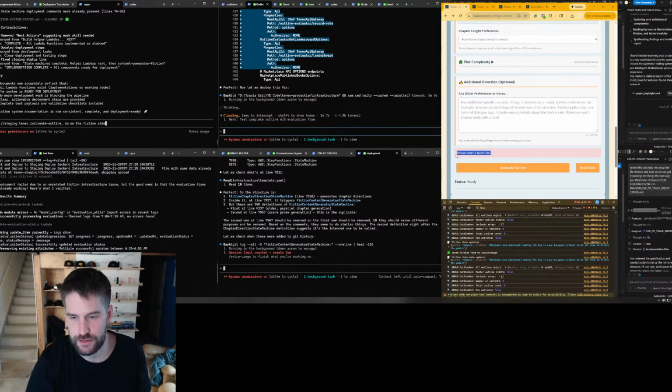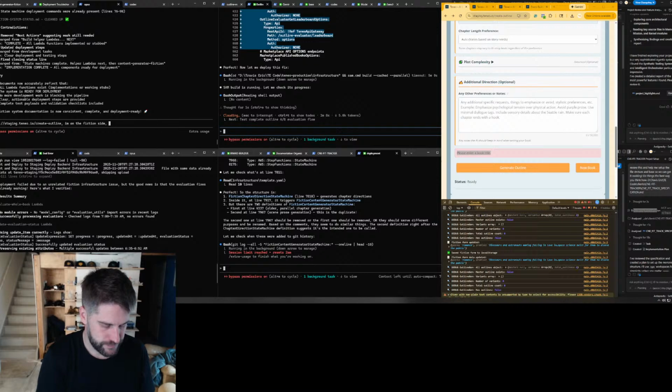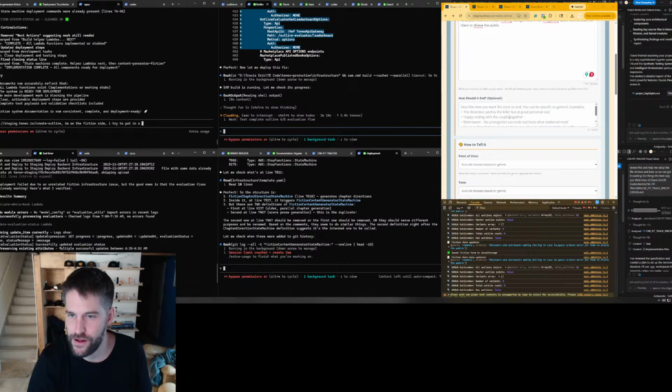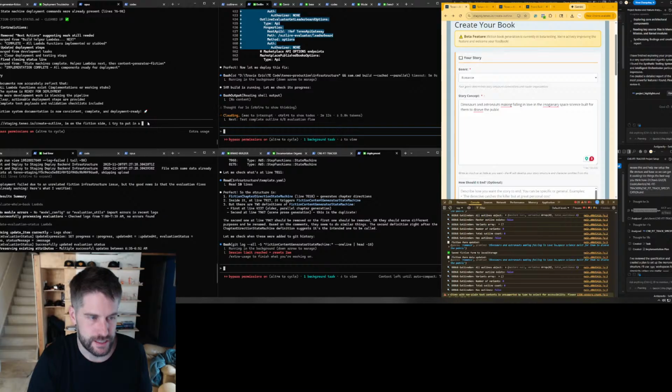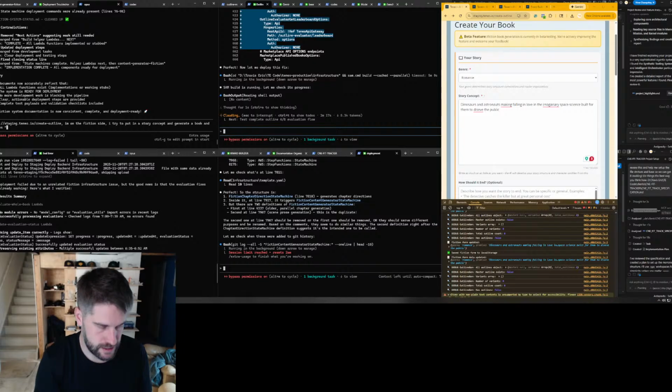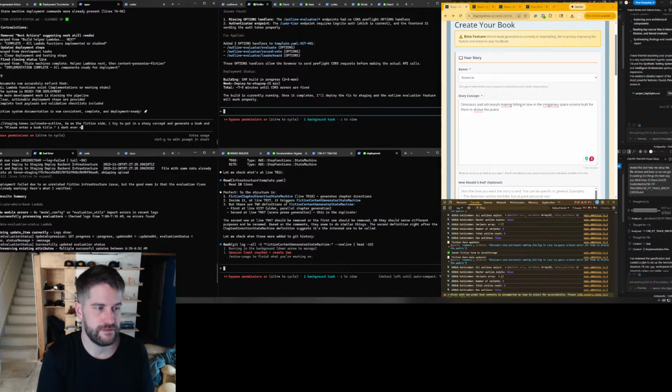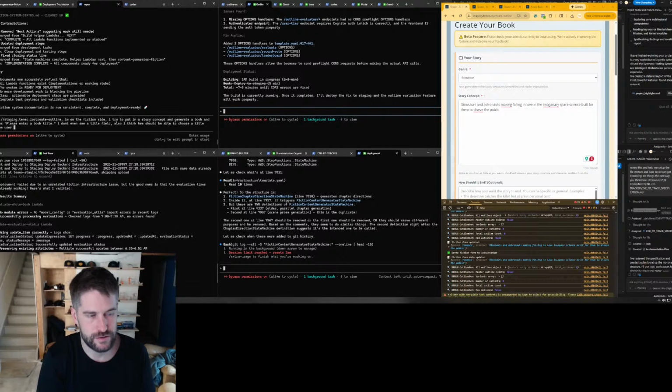I try to generate a book. I try to put in a story concept. Generate a book, and it says I don't even see a title field. Also, I think it should be able to choose the title for the user if they have a concept.